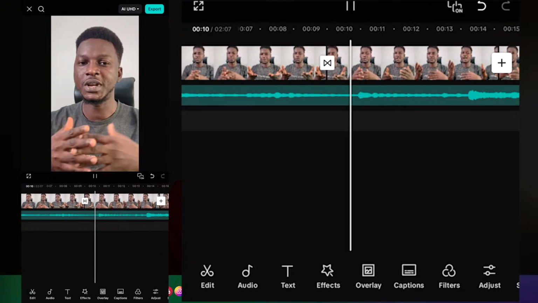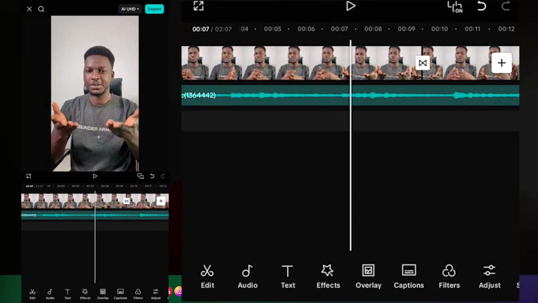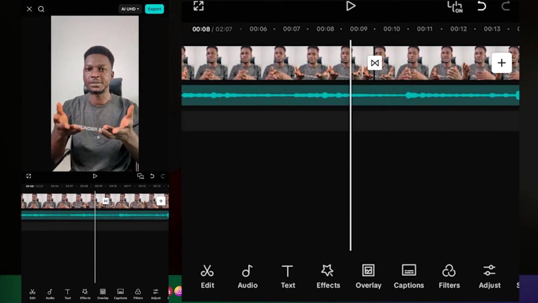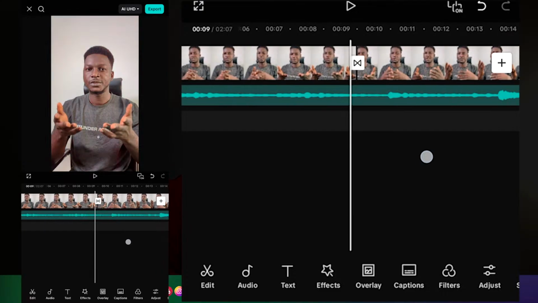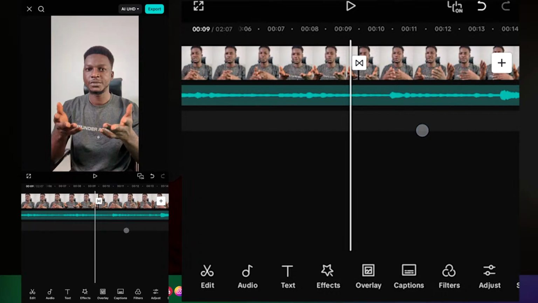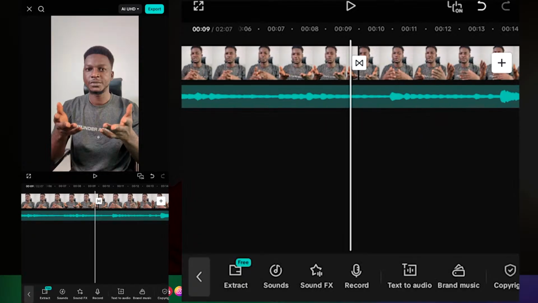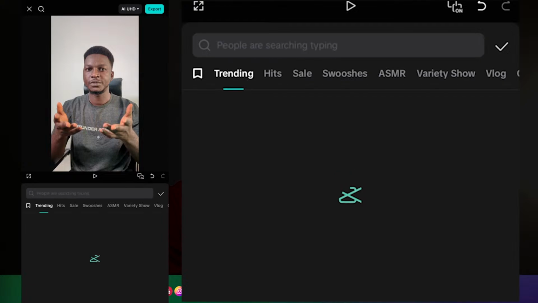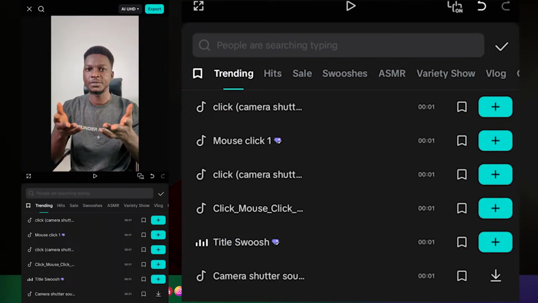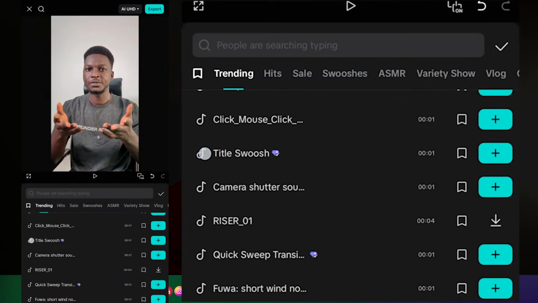Can you see that? So it looks dry without a sound effect. So your transition ought to come with sound effects so that your video will be lively. So let's have the sound effects here now. Which sound effect do you think will be nice, will flow well with it? So let's go to audio, sound effects. I have this. I'm not sure which can work with that one.